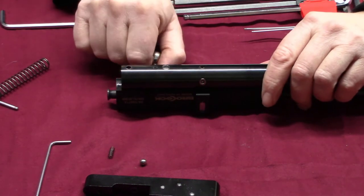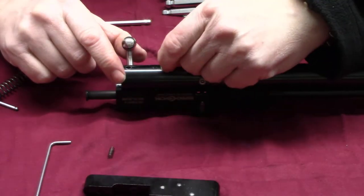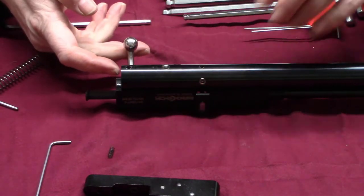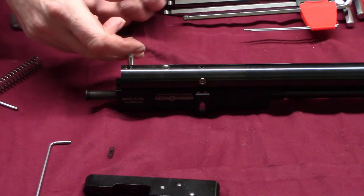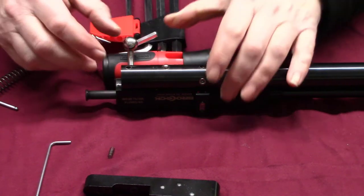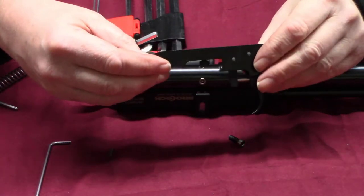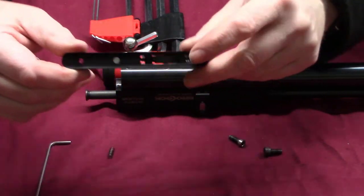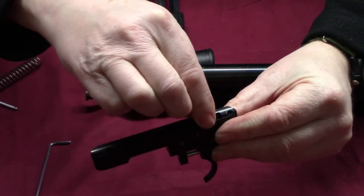So what you need to do now, pull the bolt back, lift it up, put the ball bearing back. And what I tend to do, I tend to put something under the bolt because it will drop down. So what I can use on this is the actual handle of the bolt. If you look on the back there on the trigger seal, you'll see a hole just there, and that's what the spring locates onto.